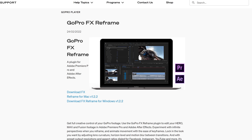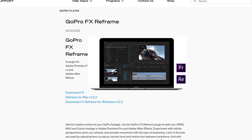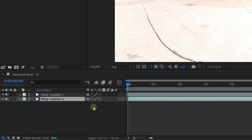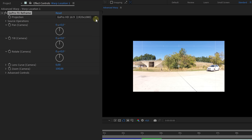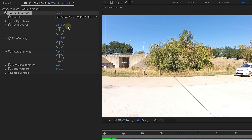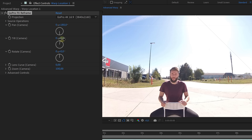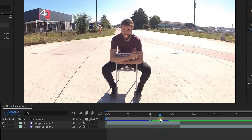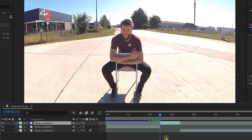Make this movement. Before we begin, install the GoPro Avix reframe plugin — this will allow you to control the 360 footage. In After Effects, drag both of your talent clips into the composition and add the reframe plugin to both clips. From the projection property you can choose the aspect ratio; let's go for 4K 16 by 9. With the pan, tilt, rotate and zoom settings you can adjust the view angle of the 360 footage. Make sure your talent is on the same spot for both clips. Sync both clips and use a hard cut to transition between them, then add a cut at the moment the talent starts acting like something is going on.